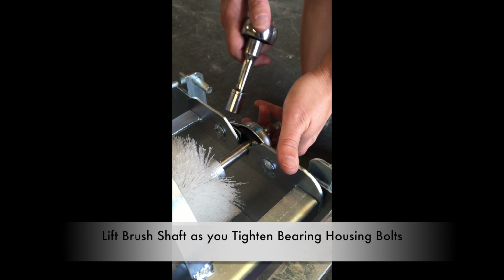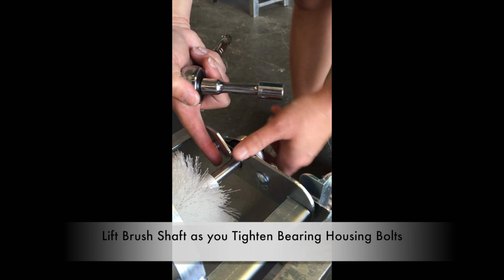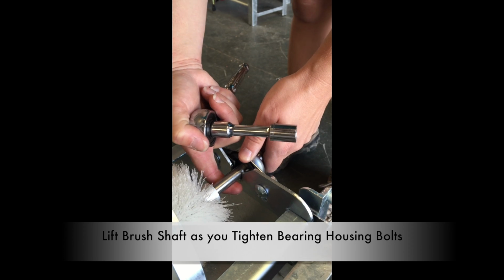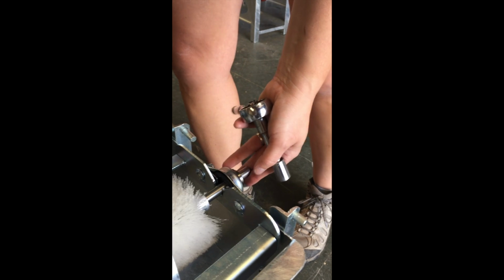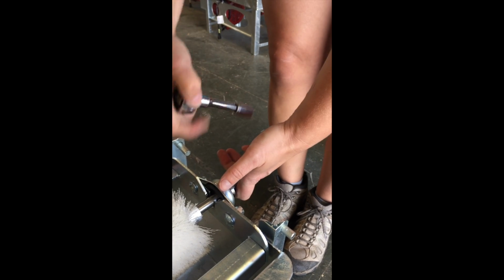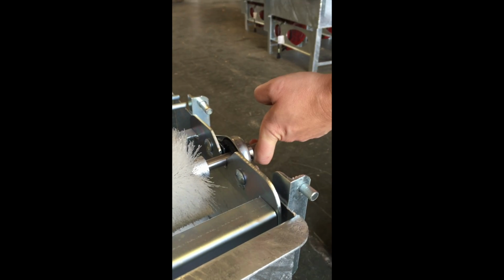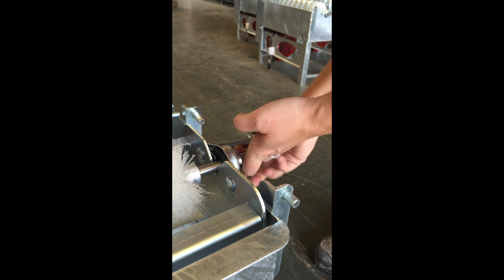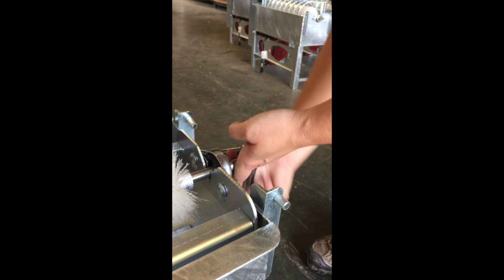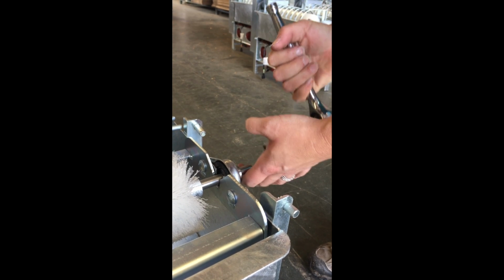As you're tightening down the bearing housing, you want to lift the spiral shaft so that it'll come up. There's some play there. You're gonna pull it up as best you can. Shaft's still wiggling around a bit. Pull it up so that it's not resting at the bottom. I can't really put my finger there, but you don't want it to be rubbing up against where it was nesting down, only because as the spiral turns, it'll wear it out. So we'll tighten it down while we're lifting. Keep lifting.